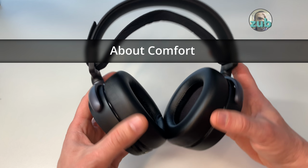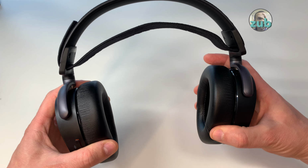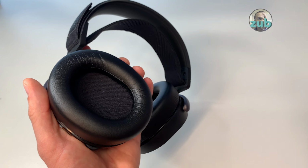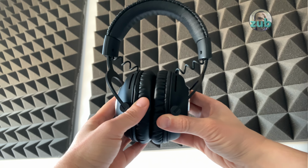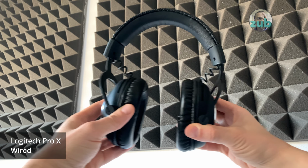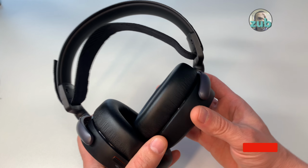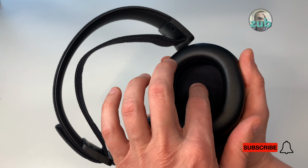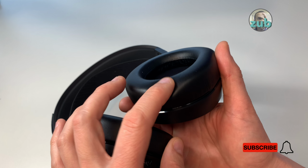It's amazing. You see how they are shaped, these headphones, they are like this. So this means unless you have a big head and they stay like this, for me, they stay in this angle. Well, this lower part is pressing too much on my neck. If I would have to compare them with other headphones, for example, Logitech Pro X is way more comfortable. I stayed with those for more than 10 hours straight and there was simply no problem with them. I stayed also with these ones for a long time and like I said, after a certain period I already felt annoyance on my ears because the drivers were touching them.